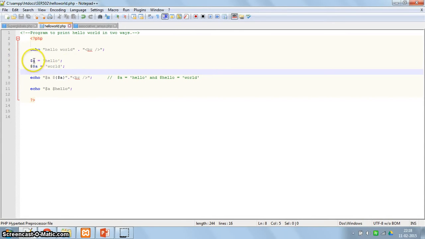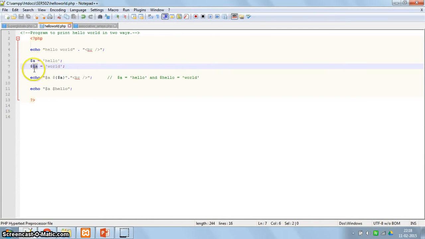So the variable $a here stores the string hello, and the double dollar sign and a is actually a variable variable. What a variable variable does is that it takes the value of a variable and treats that value as the name of a new variable. So here $a is actually hello, and $hello is the name of the new variable, which in turn stores the string world.